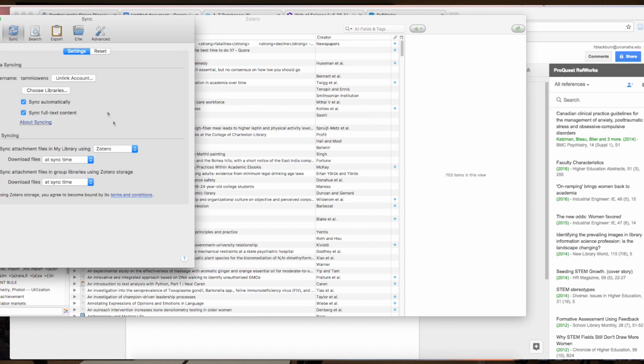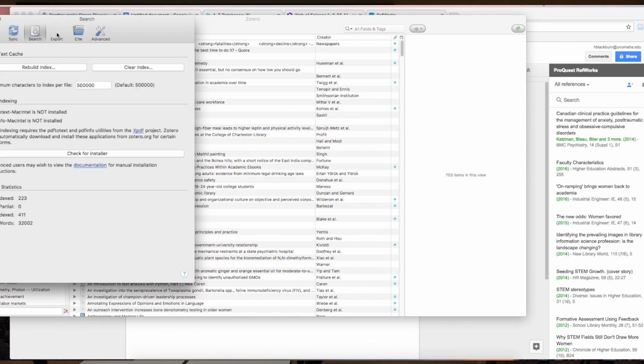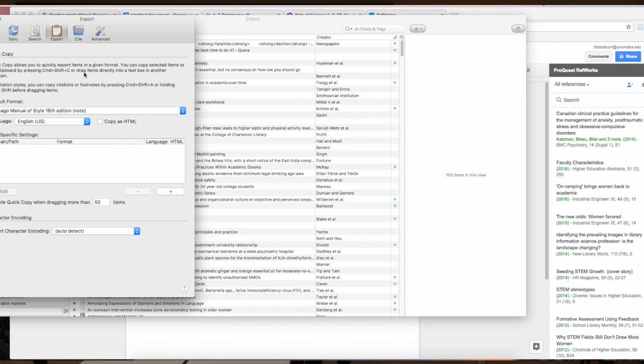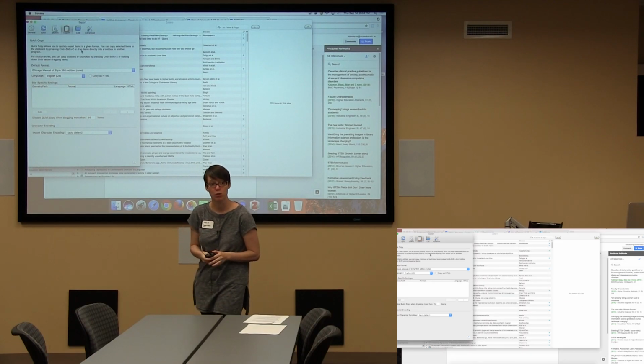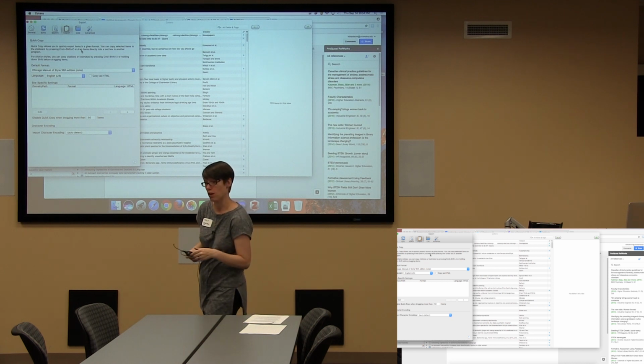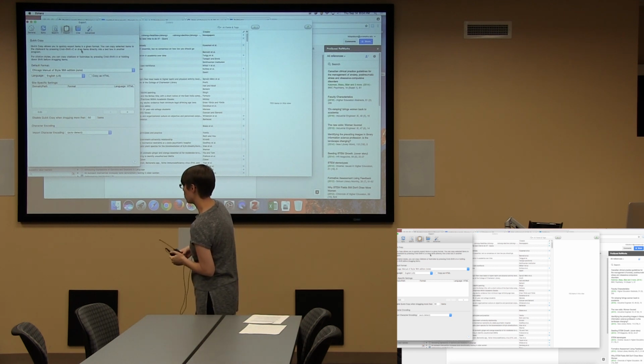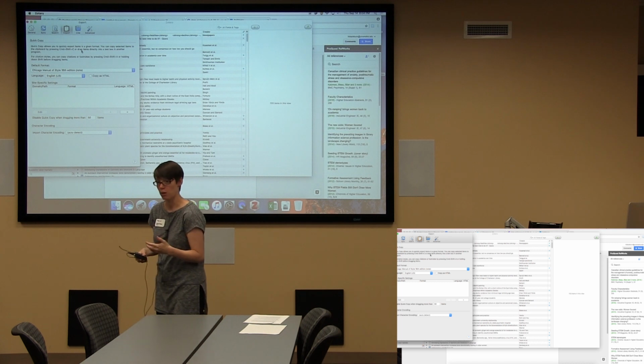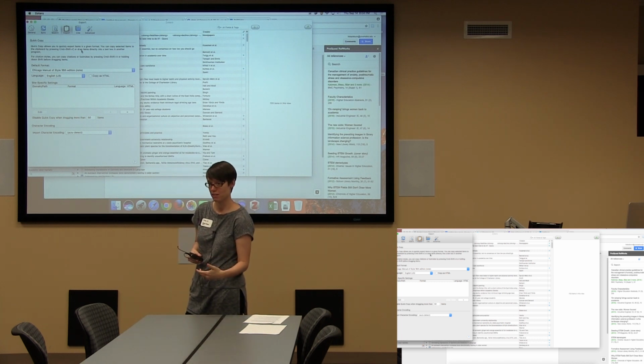It's asking you what kind of syncing you want, if you just want to sync certain ones. The other important one is that it'll ask you what your default format is. This is where you choose what sort of citation you want it to make. Right now it's Chicago Manual of Style 16th, because that's what I was writing last.